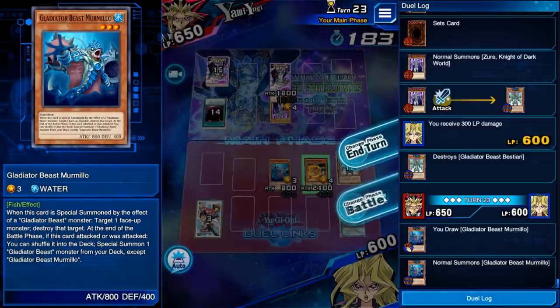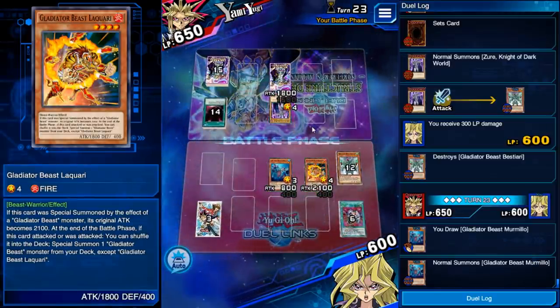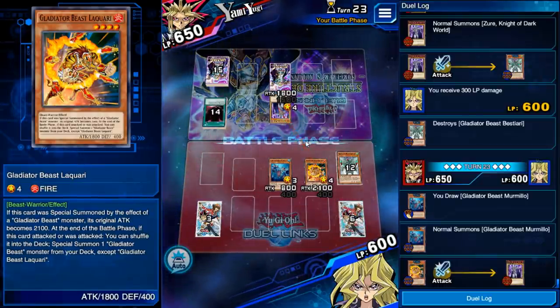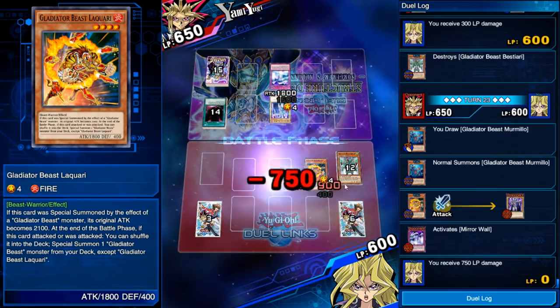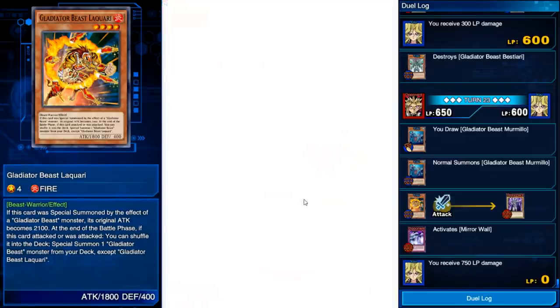Okay. I have a feeling this is like Econ, and I'm just gonna lose to it. Please, no. Oh, no, please! No! He's got a response window! Mirror Wall! I lose! To a top-decked Mirror Wall!